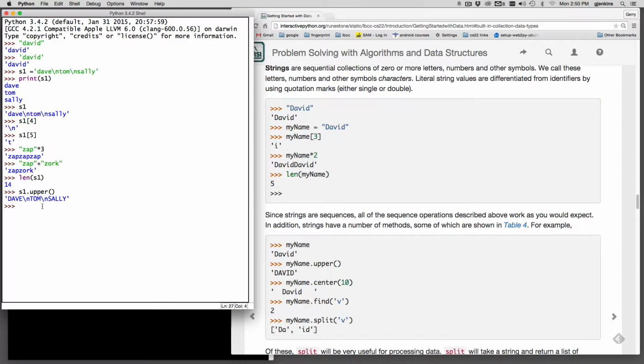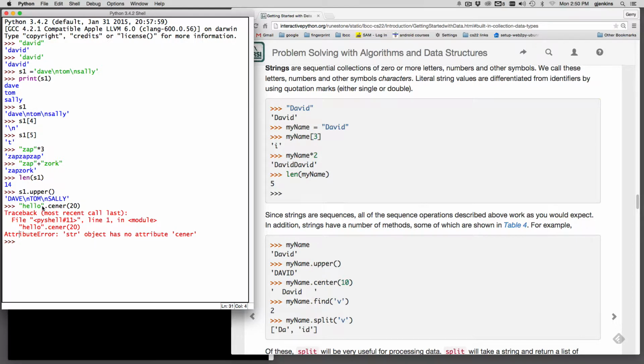There is one called center. Let's do hello dot center, and let's center it in a 20 column wide space. Oops, I spelled center wrong.